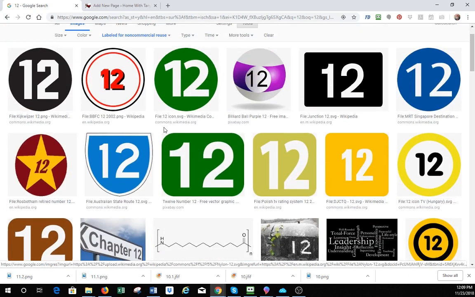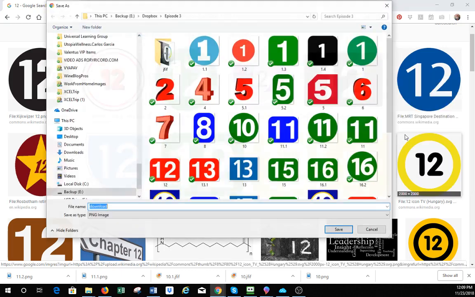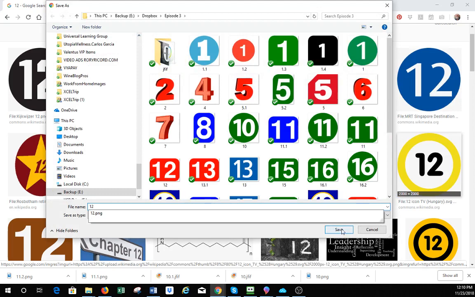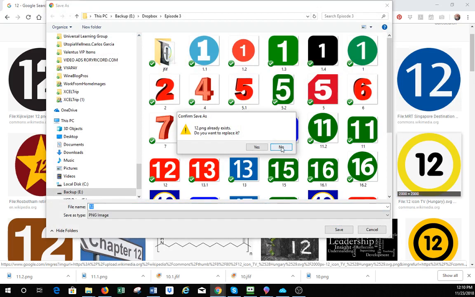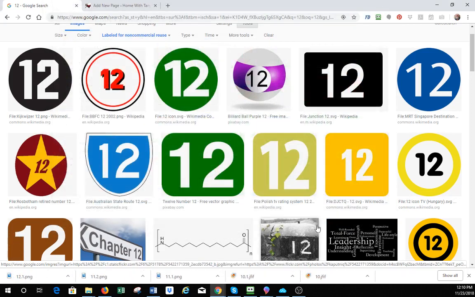Not a fan of some of these, but I'll put this in here. I really want to have a couple options for every number. Oops. 12.1, Rory. There we go. We have more of the same number.